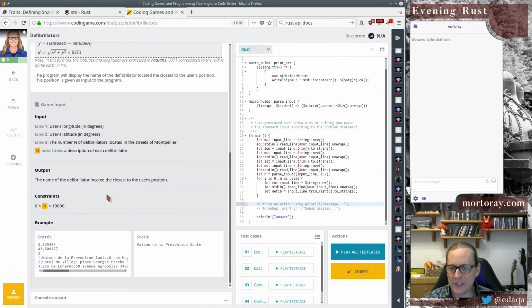Okay, so what do we have to do? Description of each defibrillator. User's longitude, user's latitude, the number of defibrillators, a description of each defibrillator, the name of the defibrillator. Okay, and what is the description of each defibrillator? Again, I guess it has longitude and latitude. Doesn't really say it very well here. Well, this one's kind of annoying because it doesn't have the fun stuff in it. And its parsing is incomplete. We'd have to focus on that.